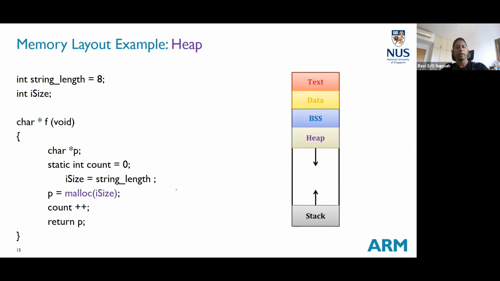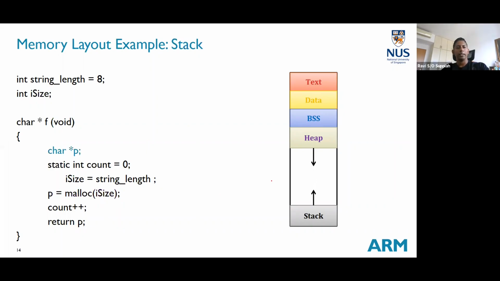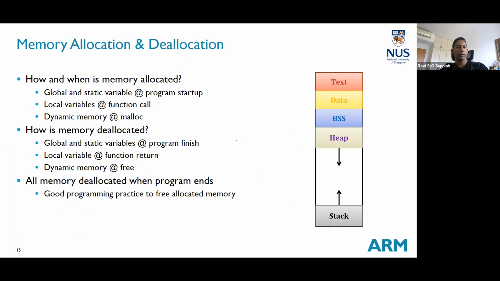And then you have a malloc over here. So this is runtime memory allocation. When you execute this code, you will make use of the heap segment, and the local variable here, or the automatic variable here, will occupy the stack segment. Okay, so these are all the different portions of the memory that you will occupy in this piece of code.